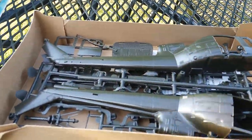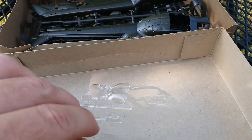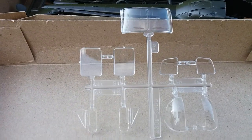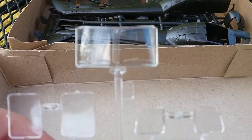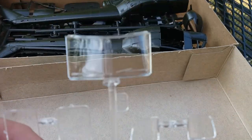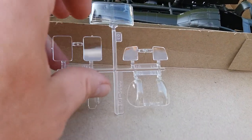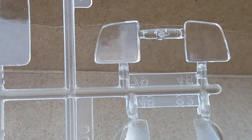Let's get to it. I already took the pieces out of the bag — it was brand new, still sealed with its clear wrapping. We can see here the clear parts and they don't look too bad actually. The main windshield is a bit scuffed up but easily remedied, so no big deal. Some of the other parts are maybe a little bit scuffed up too, but you can kind of see the scuff marks right there.